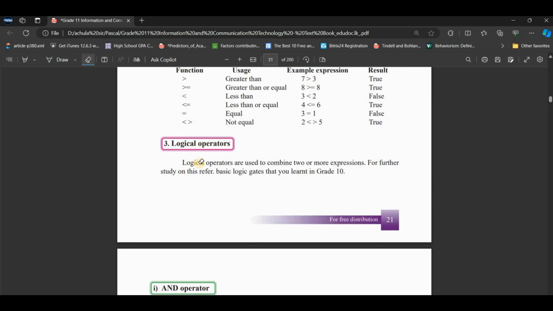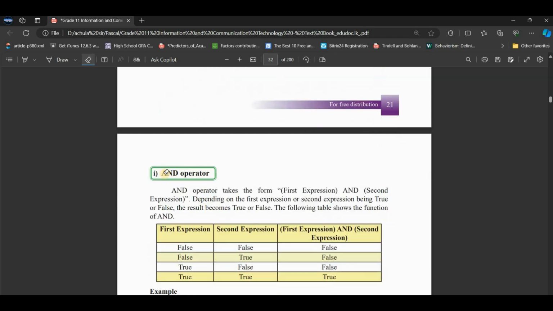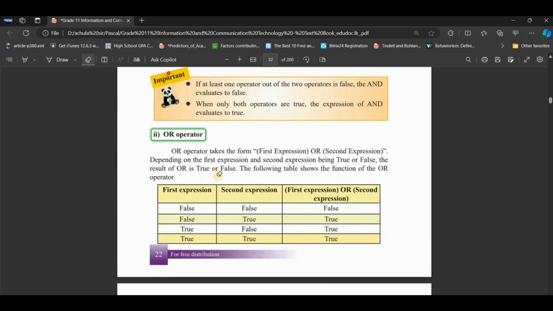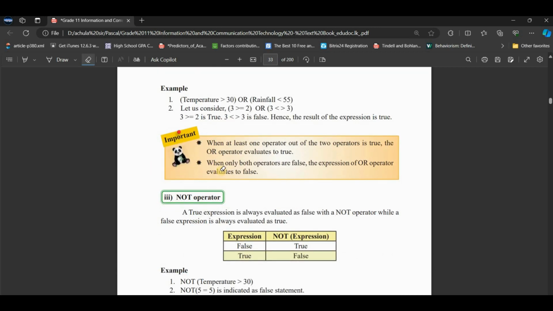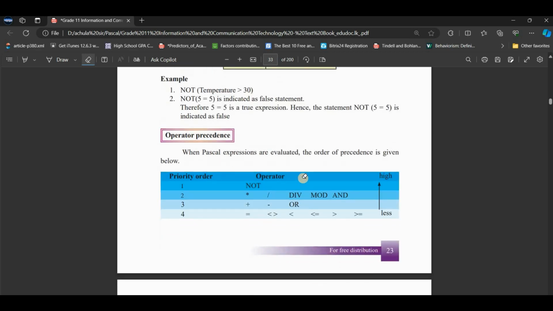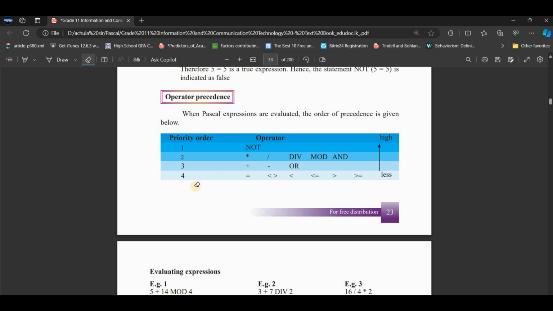The logical operators: as we have learned, the three basic operators are and, or, not. I'm not going to cover them in this lesson, but I hope you can remember. And then the operator precedence rules.